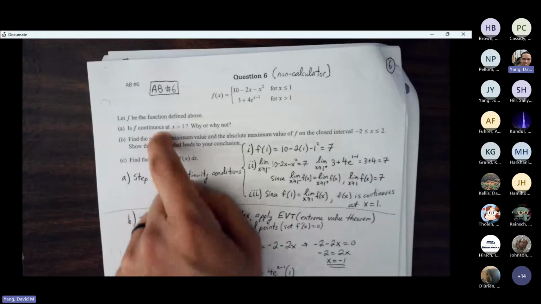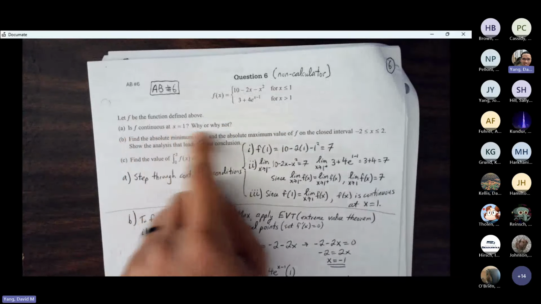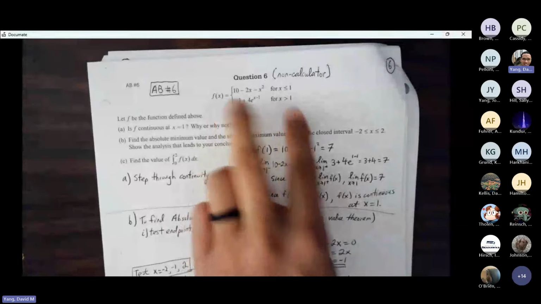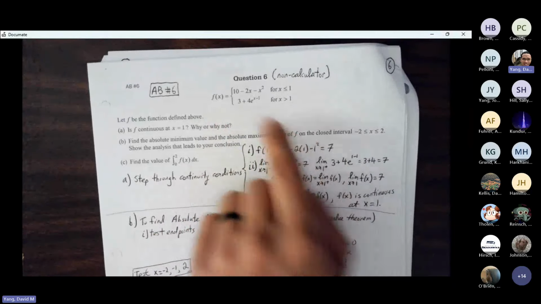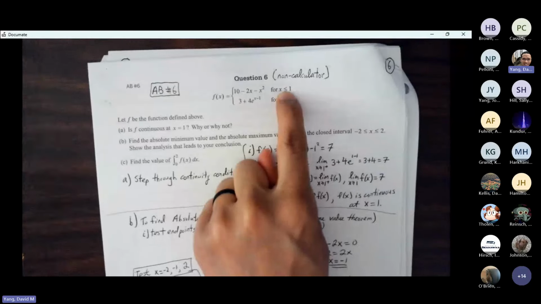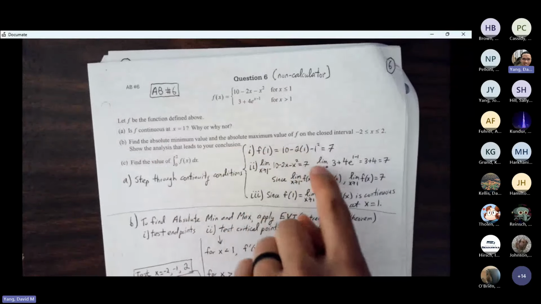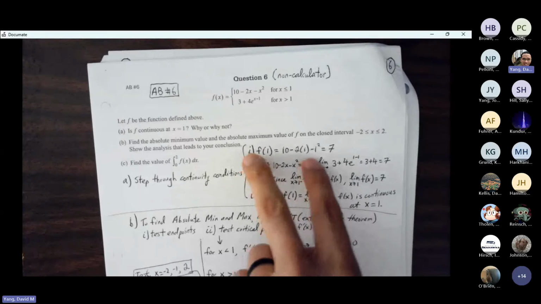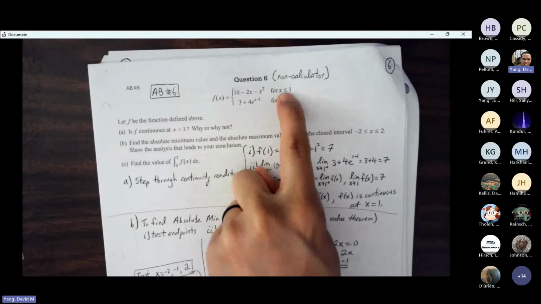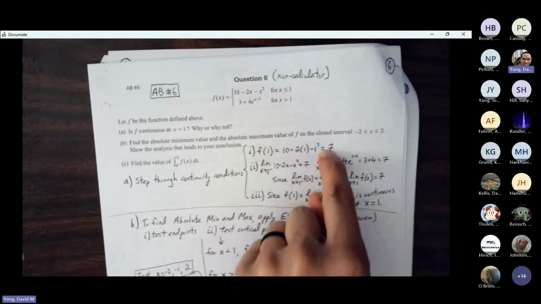Okay, part A, we have a piecewise function here. Is the function continuous? Okay, we got to step through continuity conditions here. So here, f of 1 is equal to 7. We choose the order pair. So continuity conditions are, does the point exist? Does the limit exist? And does the point live where the limit lives? So we find that equal sign there, plug 1 in for x, and we get 7. So that's our order pair.